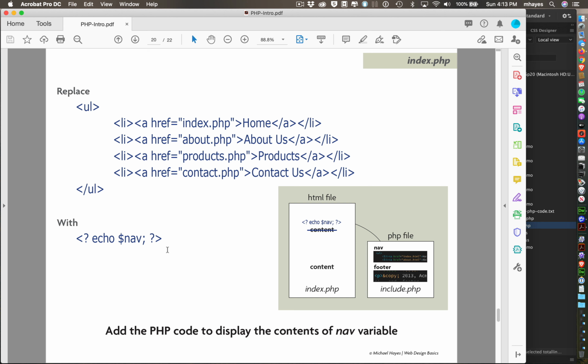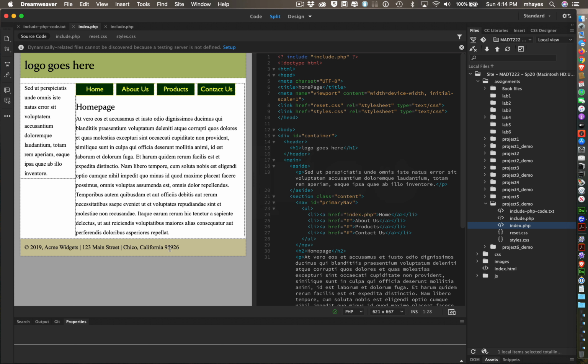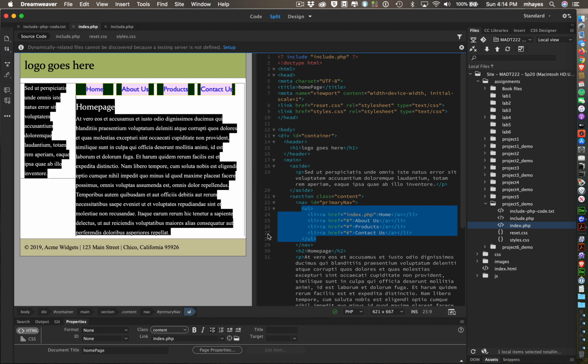It basically tells it, go find that nav variable that you put content in, take the content and echo or display it here, which means it puts that HTML back in the file so that it can then display in your browser. Okay, let's go do that real quick. I'm going to go back to Dreamweaver.